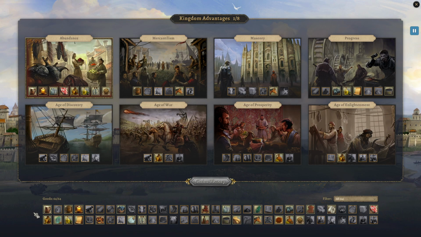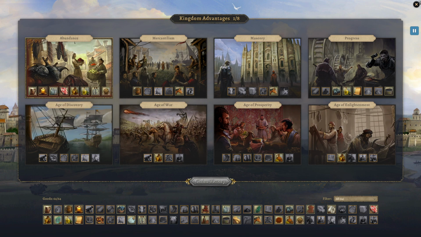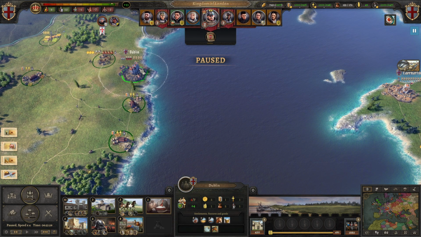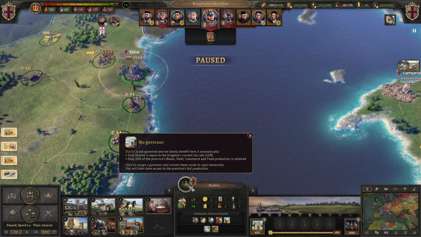So yeah, I might end the game here. Our advantages and goods. I might end the playthrough here, because I kind of feel like I've won and there's not much I can do now. If you don't have a governor, I'll have to look into this. Maybe I'll send a message. I'll try to send a message, see if anyone knows what the answer is to this. Or if you know, let me know.